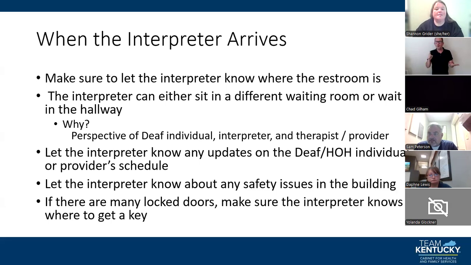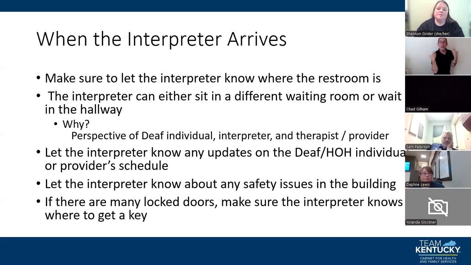So as soon as the situation happened, I was able to get up and I left immediately, but the interpreter was still sitting there like, huh, what's going on? And so you need to make sure that they are also in on whatever safety issue may be going on. Let them know so that they know the route that they need to leave, how to access stairs or an elevator, in order to be able to get out of the building safely if need be. It's just an informational type of update.